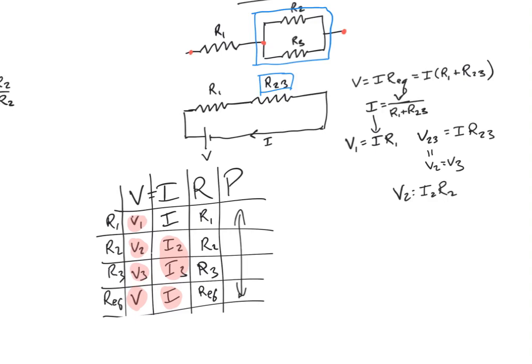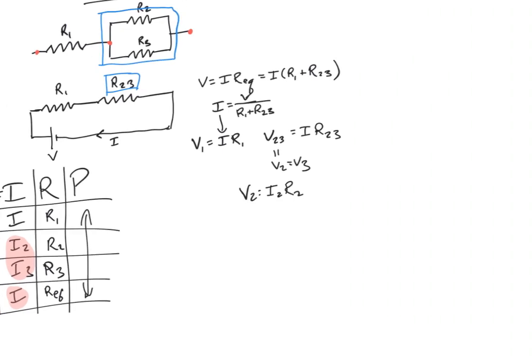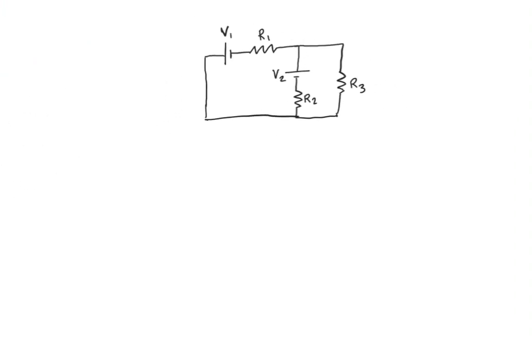Now, unfortunately, a VIRP chart is not always as helpful when you have a more complicated circuit. So this is an example of a simple combination circuit. But what if we have more complicated examples? What if we have an example like this one? Take a look at this circuit for a little bit and try to identify what parts are parallel, what parts are series. See if you can redraw it to be a little bit simpler.